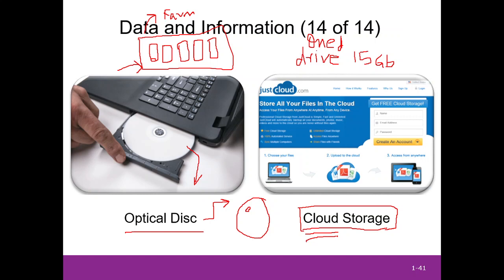But you can also use cloud for storage. There are some free services like Google Drive, like Microsoft's OneDrive, like, which is the other one? I'm forgetting some names here, but there are free cloud storage services, and then there are paid services as well. So usually individuals, they may use those free cloud services. Similarly, Apple, those people who are using iPhones, they know that they have some cloud storage available given to them for their device by Apple.